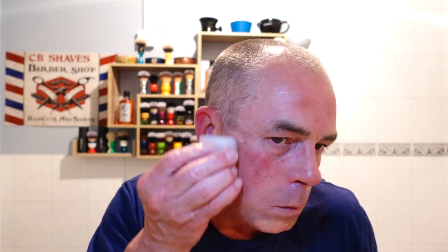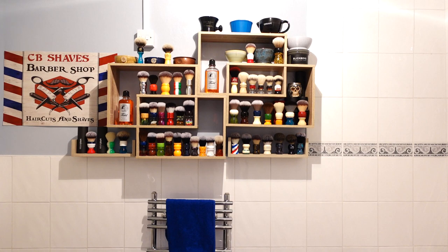Water rinse and using the Alum Block. Love the Alum Block. Very slight zing. Very nice. I love the zing though. Makes you feel alive. Nice fresh towel, thanks Mrs. B. Appreciate it as always. That is a great shave. Again. No irritation, no redness. Just a great finish.